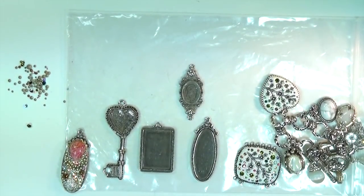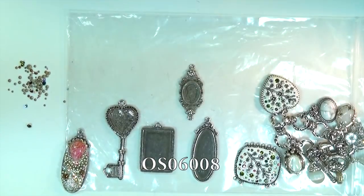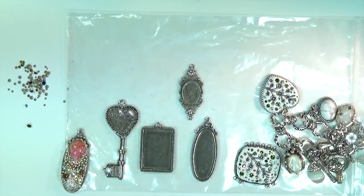The SKU number is OS06008. Okay, that's in the silver. Now, if you want it in the other colors, you're going to have to look it up in those sections, but it's not hard. You can handle it.